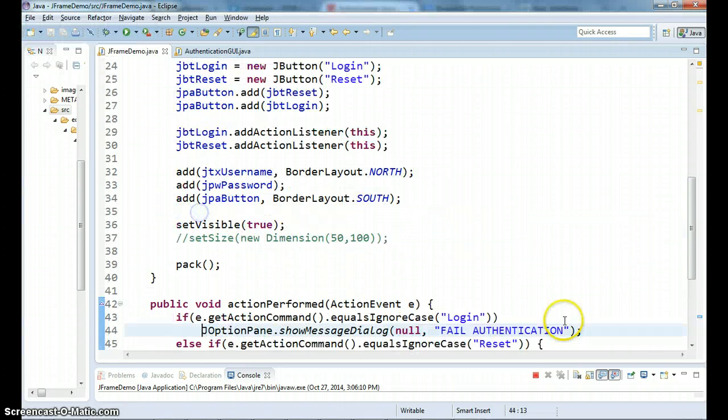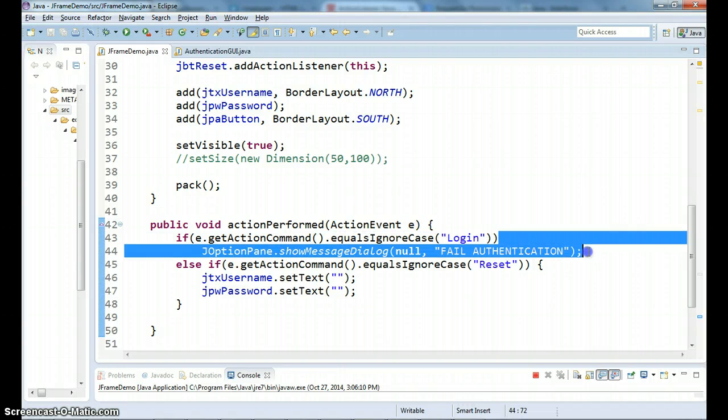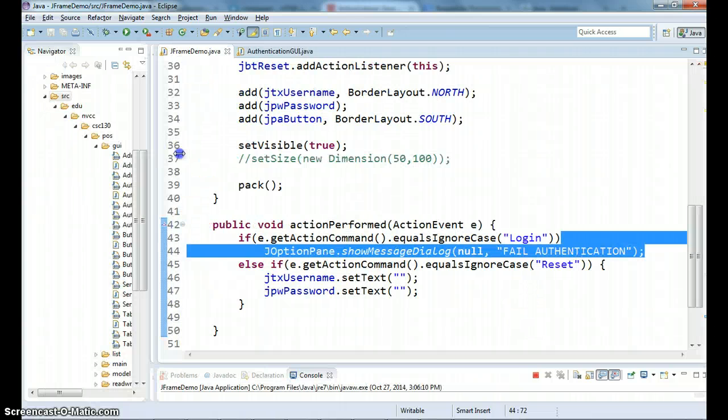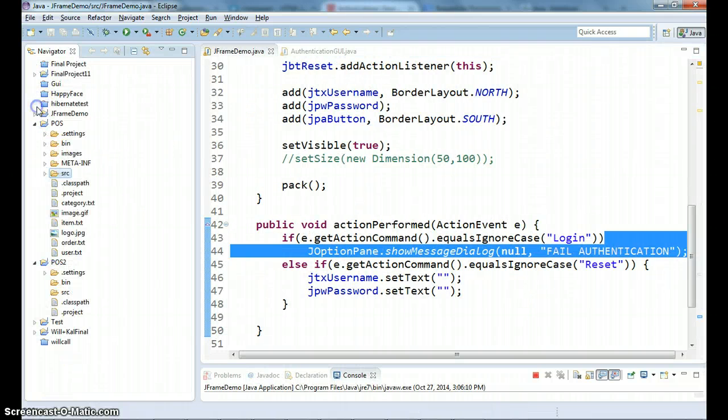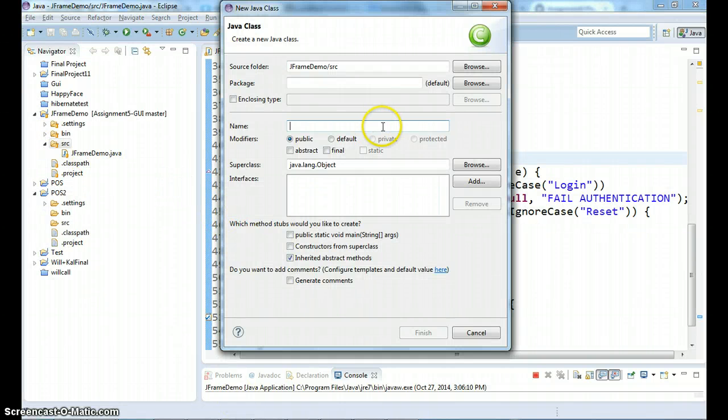Of course, now this is the easy part. According to your previous assignment 3 to do authentication, you just pass the username and password to your authentication. Now, to combine your previous class into a new class, we create two classes here, right? This is your GUI class, and we have the authentication class, right?